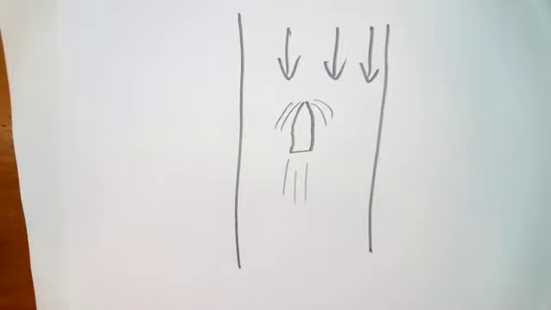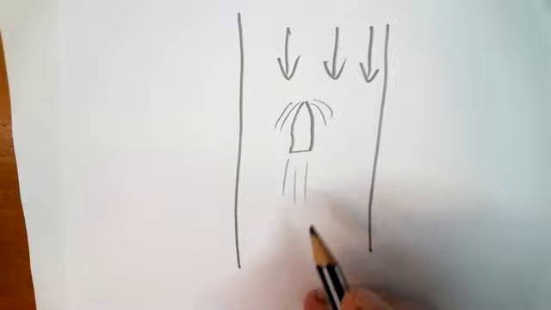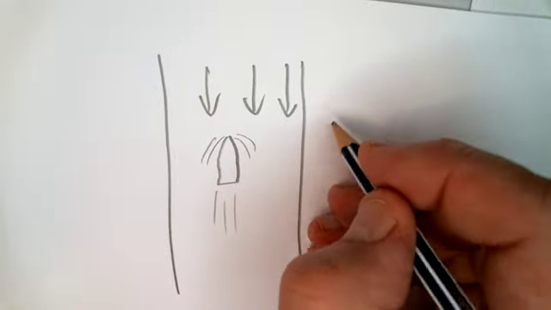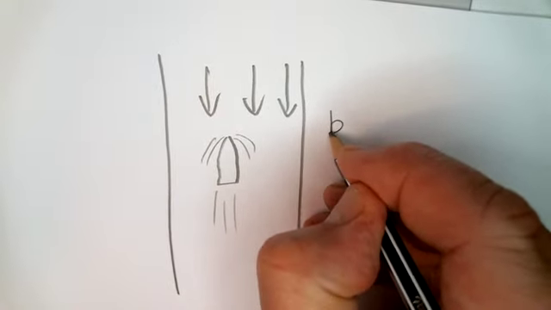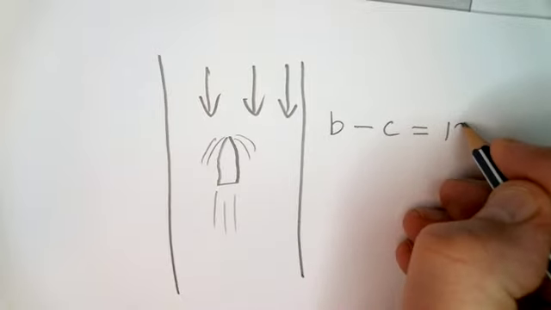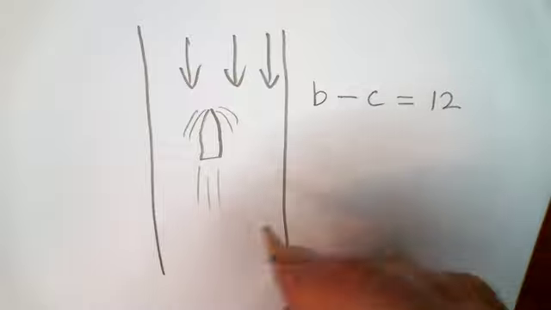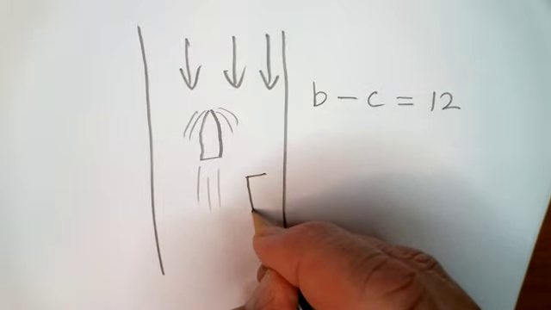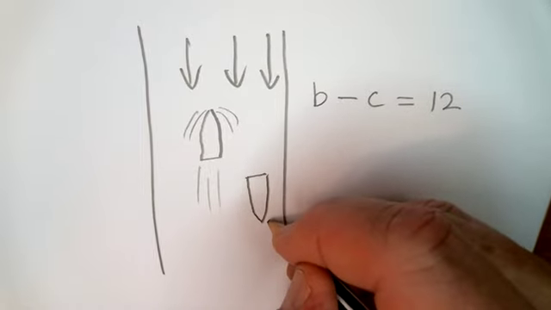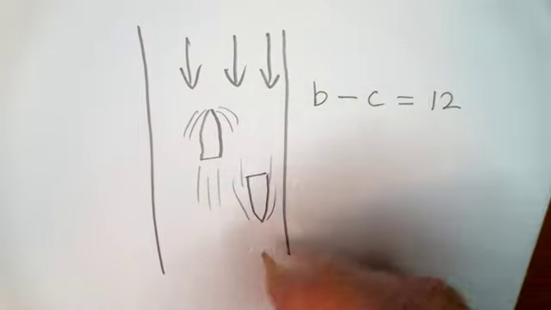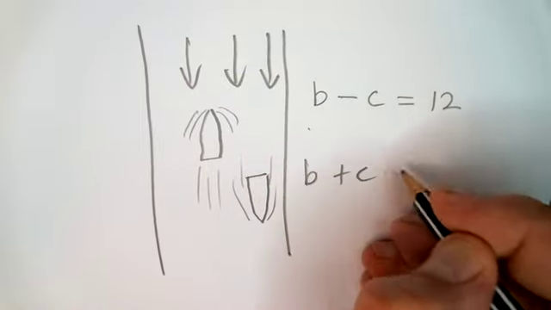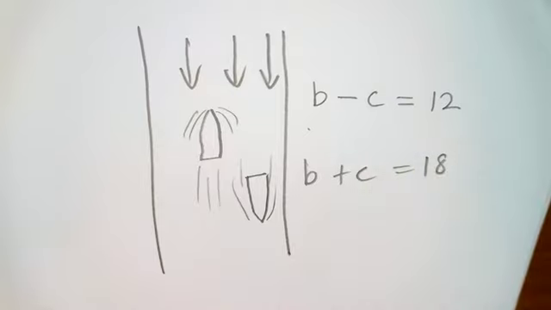So we know the boat is going against the current. So we've got the boat minus the current going at 12 kilometers per hour. And if we were going the other way, let's take the boat this way this time. Here it is, and the boat in this case is now speeding down here, and it's going much faster because it's going with the current. The boat plus the current is going at 18 kilometers per hour.